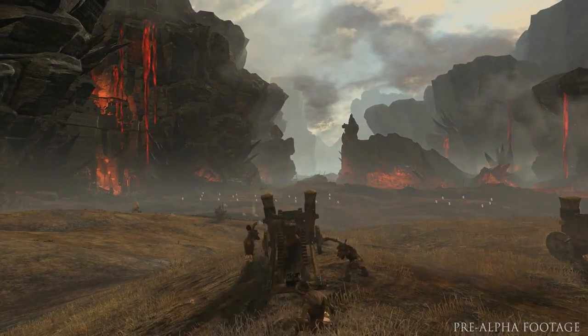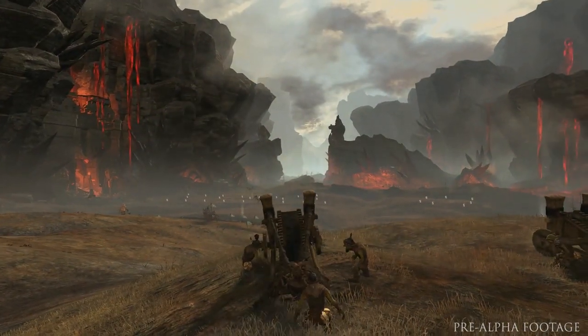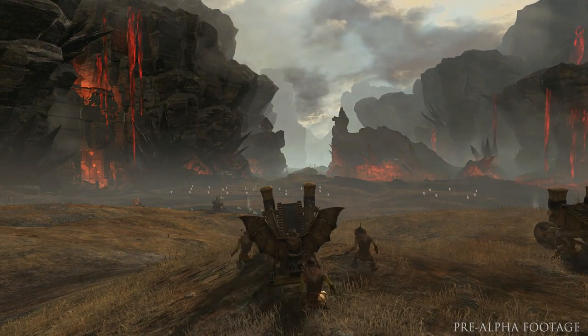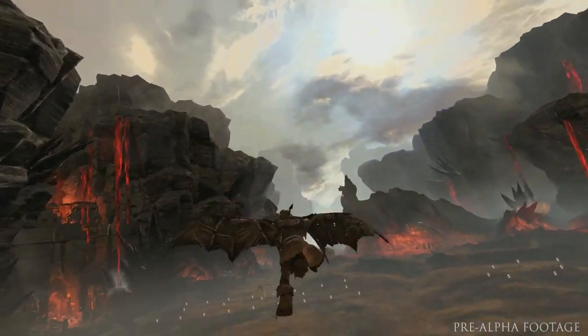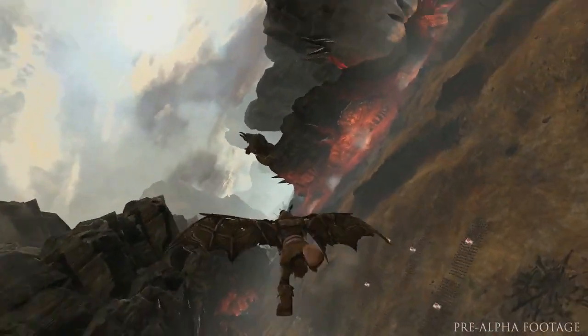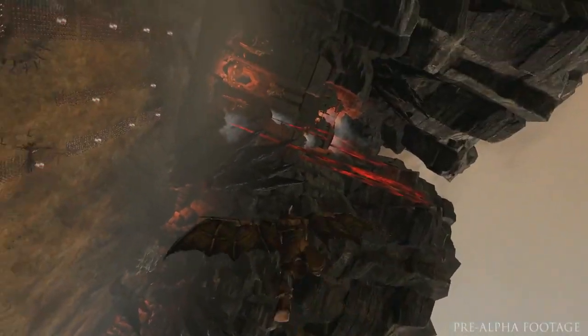So these snickering little goblins are manning a Doom Diver catapult. Now you can see a goblin fanatic there climbing into the mechanism eagerly with his homemade wings strapped to his arms. And as it fires, you can opt to take first-person control of the Doom Diver and pilot him to his doom. Now it's a pretty wild ride, but once you get the hang of it, you can really get proficient.